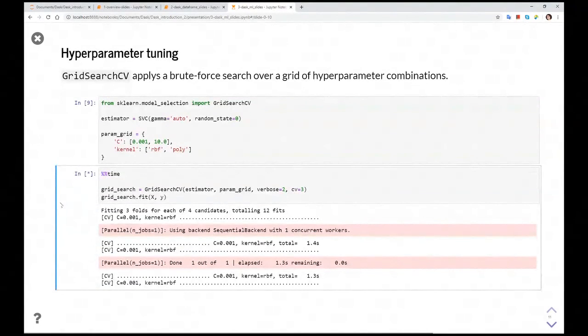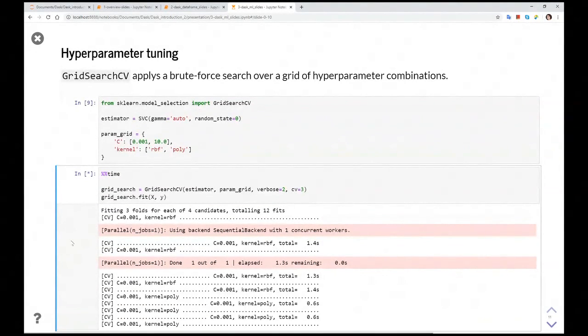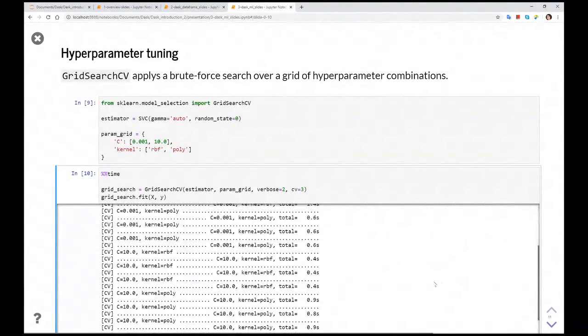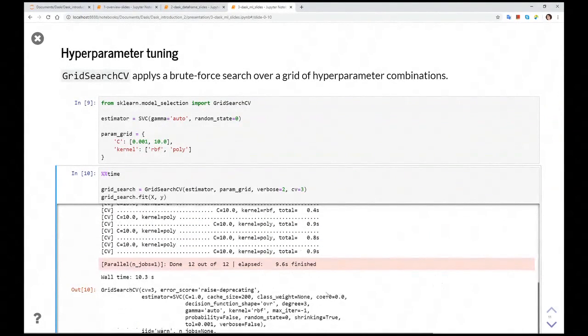You may also notice that here, for the parallel parameter n_jobs, we didn't provide any values. So the default is 1. That means just using 1 core for this process. So let's see what's the runtime. Yeah, it took about 10 seconds to complete all 12 fittings.